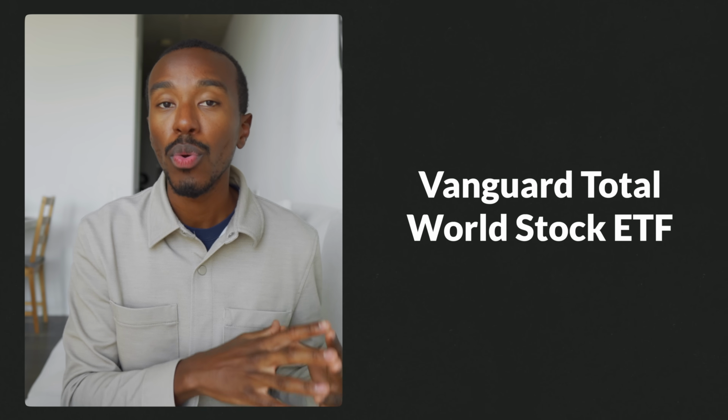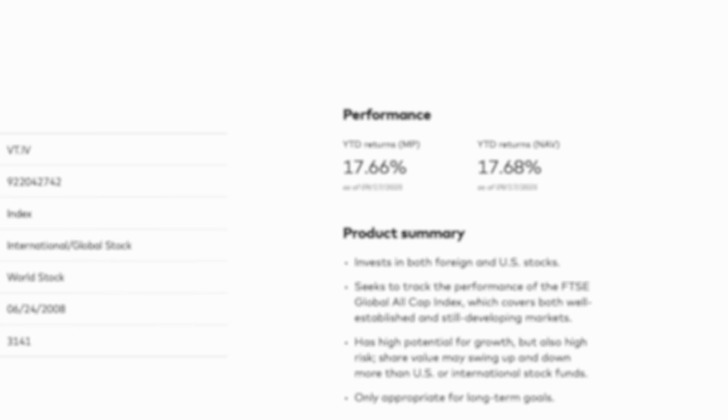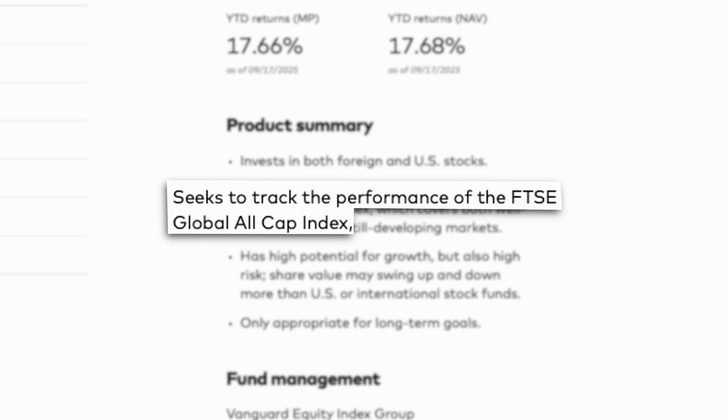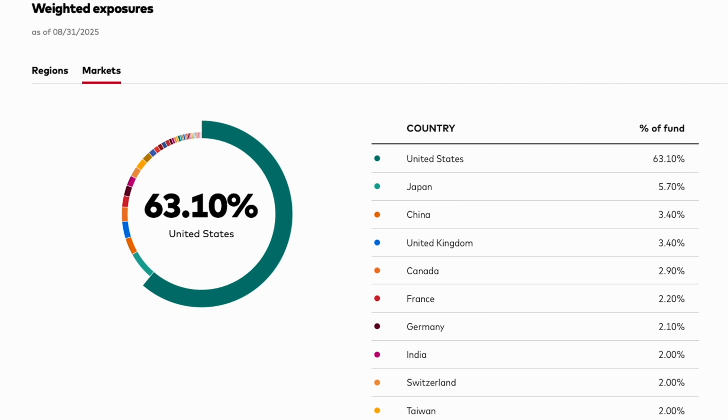For example, one of the most straightforward ETFs that we can use as an example here is the Vanguard Total World Stock ETF with the ticker symbol VT. It tracks the performance of the FTSE Global All Cap Index, which is a globally weighted index. So the holdings inside of VT, so the country percentage breakdown, should be pretty close to matching the FTSE Global All Cap Index. That means that if you only invested in VT, then you would have a globally diversified investment portfolio that's globally diversified according to a globally weighted index.